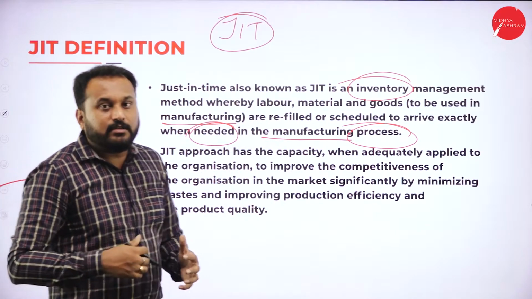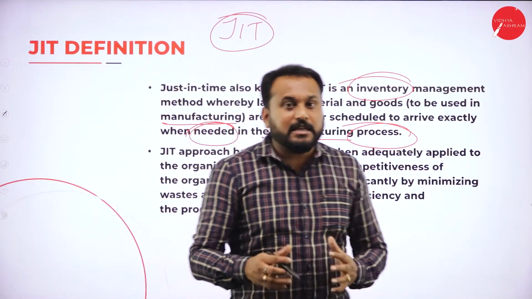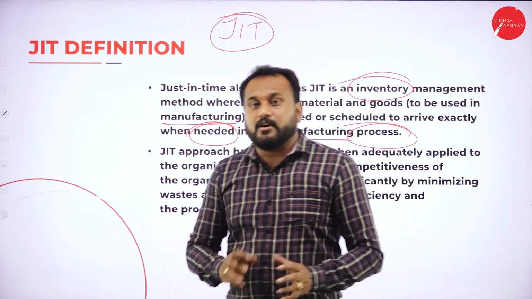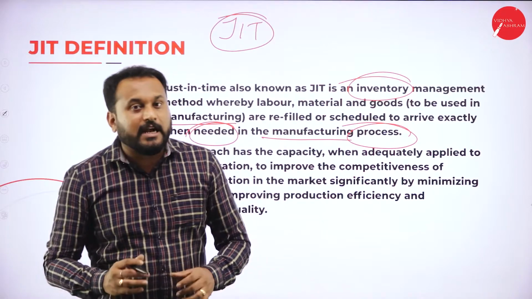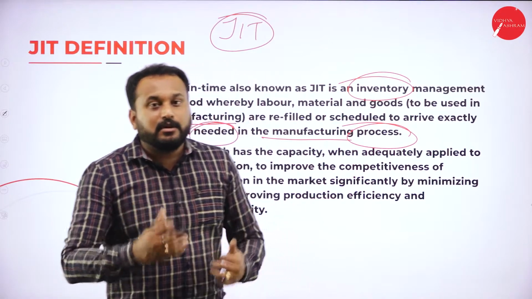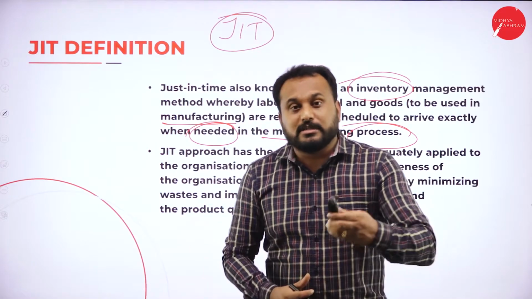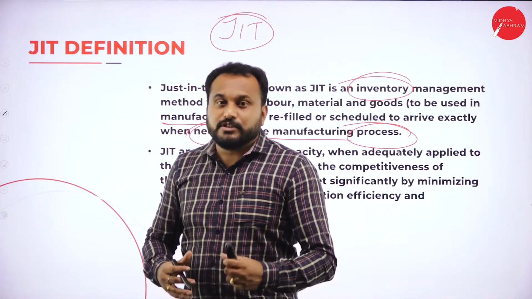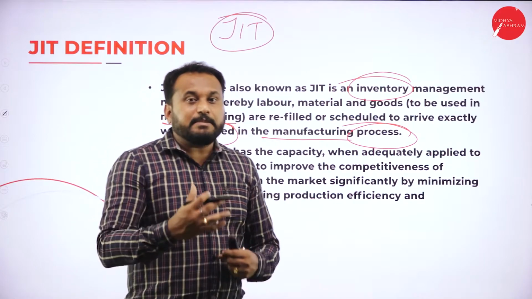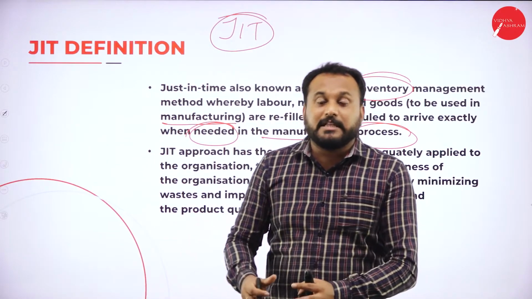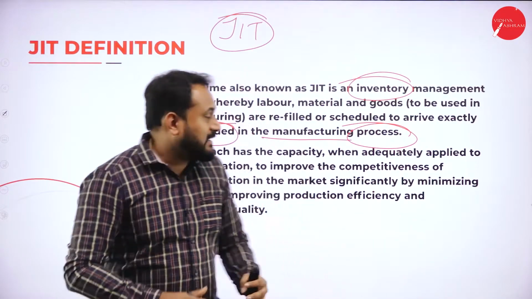For example, you need raw material because your laborers are waiting. Now just in time you are supposed to have those raw materials, or else your laborers will not have any other work to do and they'll be wasting that time, but still you are supposed to pay them the wages. So just in time you are supposed to have it. For example, you got raw materials but you don't have laborers. Just in time they are supposed to be there. Again, you are supposed to know all these things.